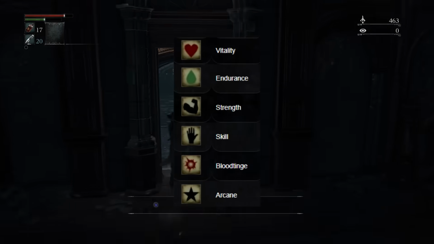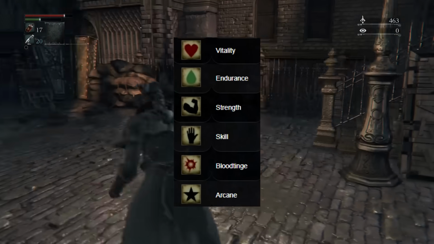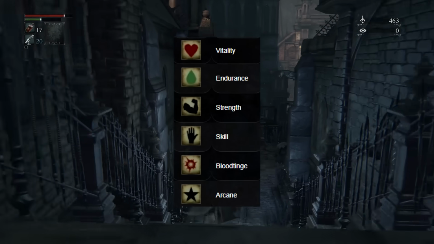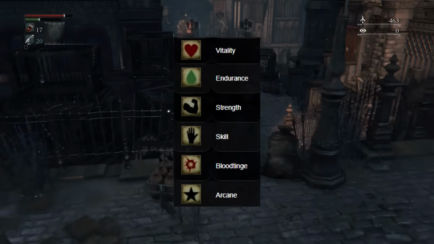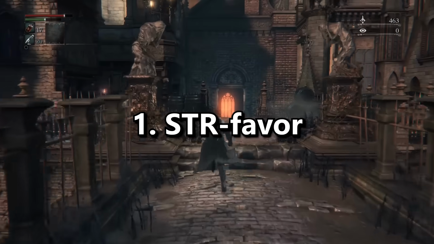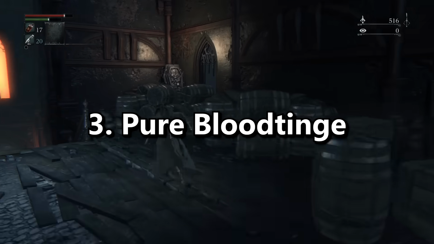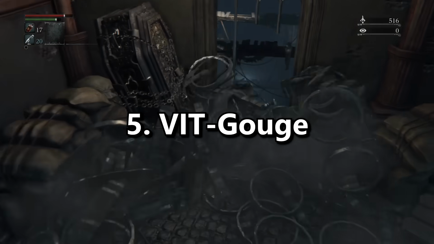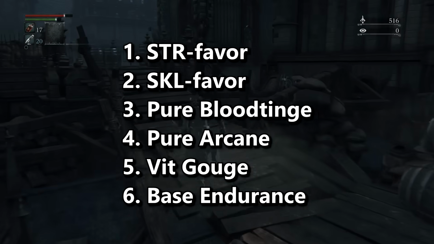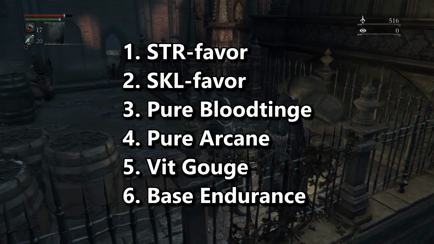Let's bring those bad boys back up, shall we? Notice how there are 6 stats. Now you're getting an idea where I found those 6 categories from. And what I'm about to say ought to help you decide whether a certain build suits what you want for your playstyle. In the 6 categories, there are the big boys and girls, Dex users in denial, the most hated builds in the entire game, hentai apologists, literal tanks, and the builds that can't even run a 5K without walking for a good 5 minutes. That's strength, skill, blood tinge, arcane, vit gouge, and base endurance. Sound about right? No? Okay, let's break it down.